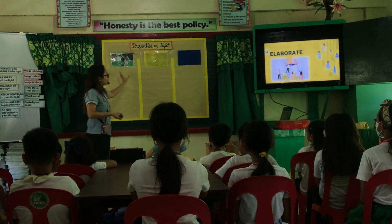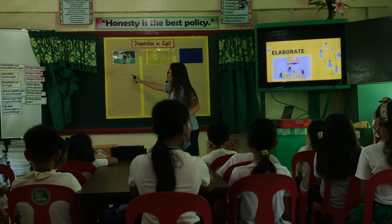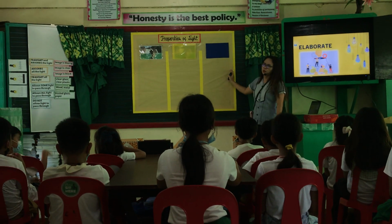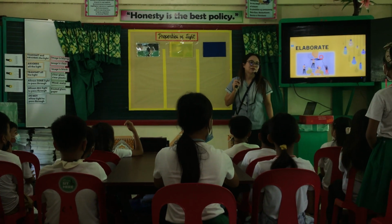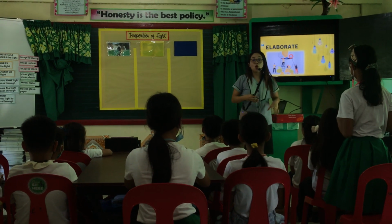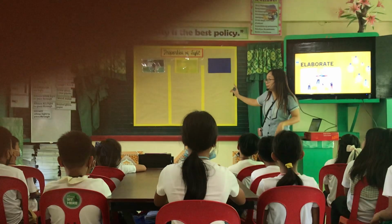We have here three different kinds of materials. Why do we see this clearly? The image is blurry. And what about this one? We cannot see anything behind it. Why? Anthony, because it's black. It's like a wall. Very good. It's like a wall and the light doesn't pass through the material.